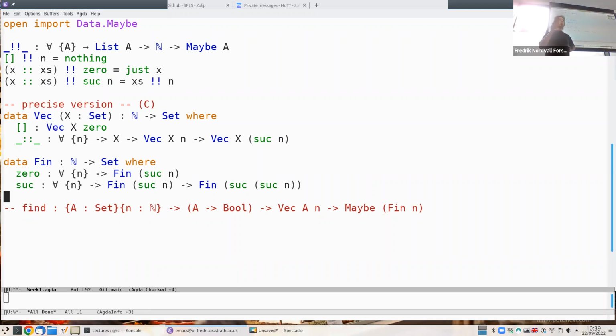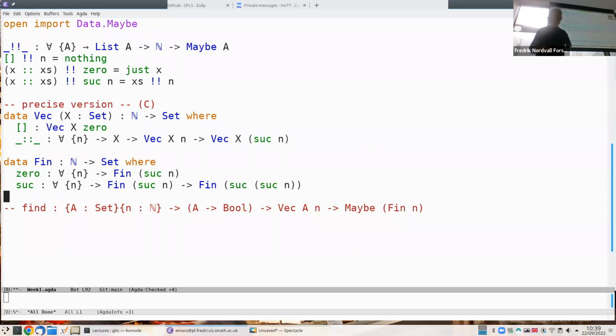So one thing we notice about this definition, can you see any way to construct a value in fin 0? No, fin 0 is empty.